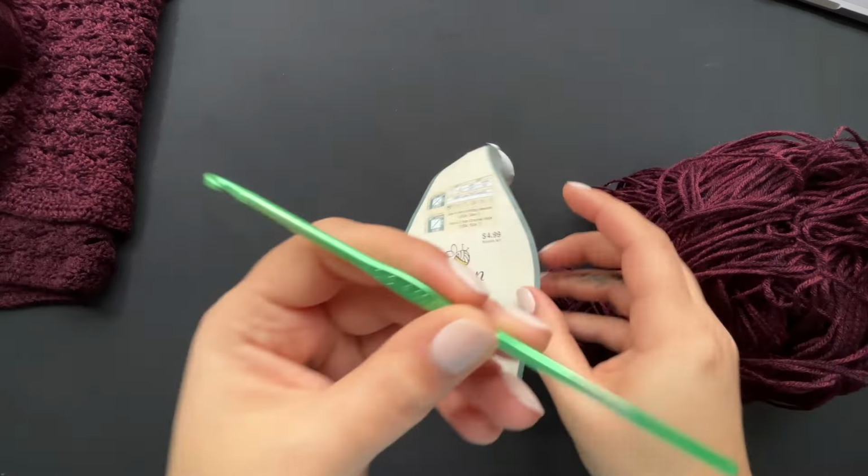Now the very easy part: double crochet into the 4th chain from the hook, and you will put 1 double crochet in each chain till the end of the row, like so. So go to the end, turn the work, add another row of double crochets, but work into the, let me see, what did I work into, the front loop only. And second row complete.